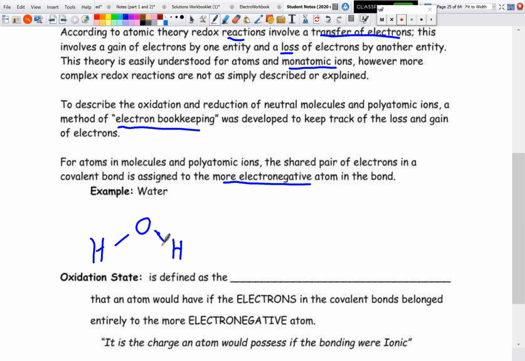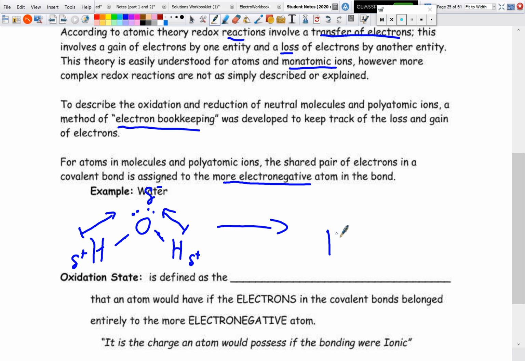we know there's electrons right here inside these covalent bonds, and of course oxygen has 2 there. Now you can look up the electronegativities, but you know oxygen is more electronegative, and this goes back to Chem 20 a little bit. So we know oxygen pulls the electrons towards itself, and that's why water is partially negative at the oxygen and partially positive at the hydrogens. So what oxidation states are saying is that we're going to imagine that these electrons within the bond right here are transferred to that oxygen.